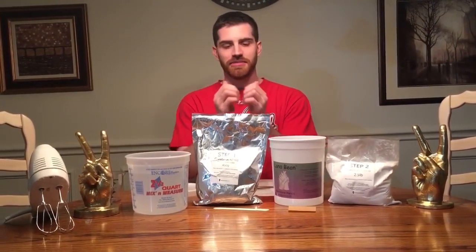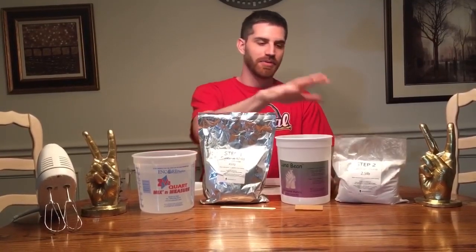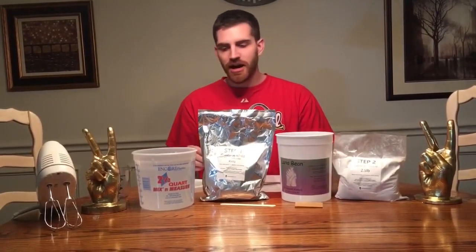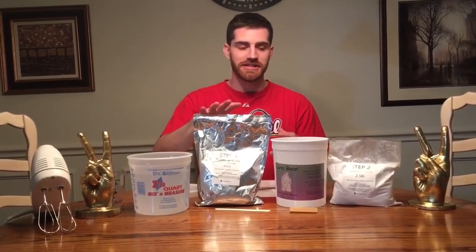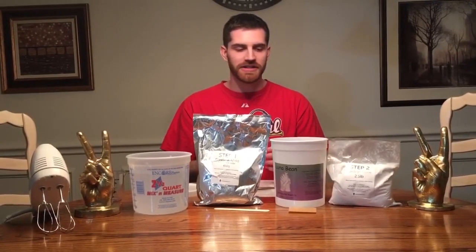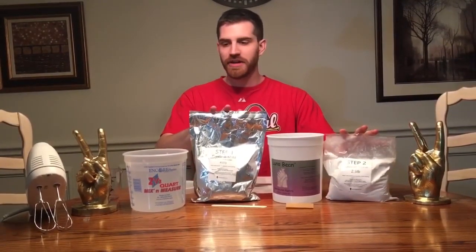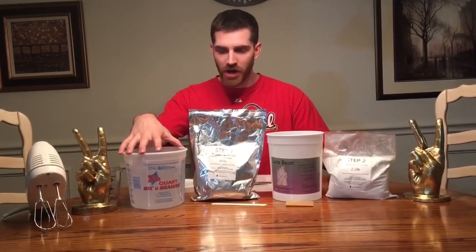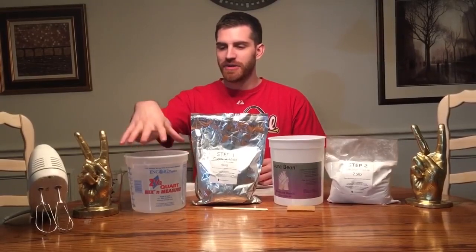What I'm going to try to create with this kit is essentially a little heart shape with my hands. It does not take too long for the alginate to solidify, so you want to mix it and get your hands in quickly before it solidifies — otherwise you can waste an entire kit. We'll get started in just a second, first getting all the ingredients out and everything ready to go.